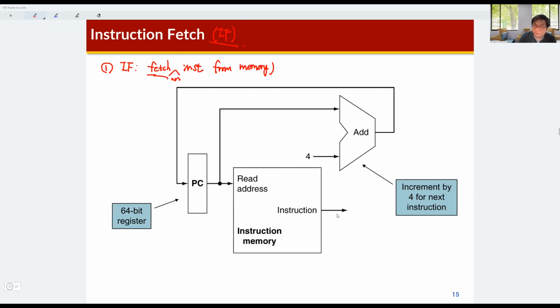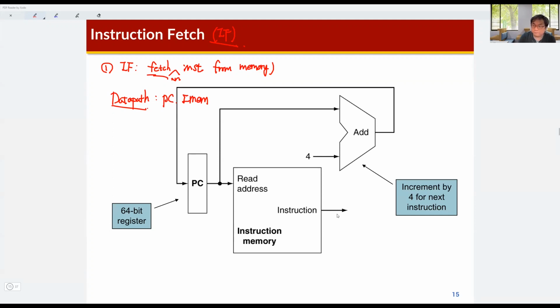And for this instruction fetch step, which data path is required? I already explained: the PC and instruction memory.